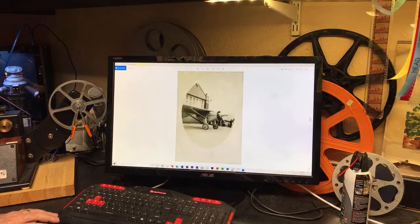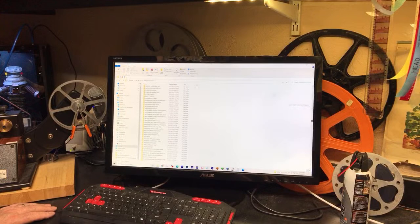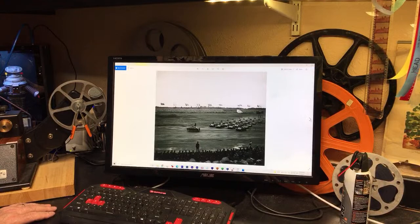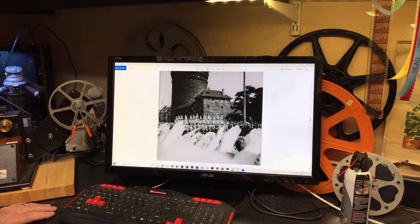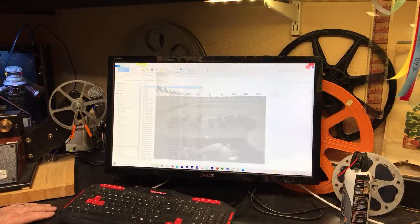Cedar Point. So, again, like I said, there's just tons and tons of stuff. And it keeps on going down, and going down, and going, and going. And let's see, we're ending with World War One and Two, and there's tons of stuff. This is a Nuremberg. This is one of the Nuremberg rallies. There's some folks in here. We won't mention their names because if we do, this may lose. You've got to be very careful about what you talk about on YouTube anymore, and even show. So I won't even continue down that road.